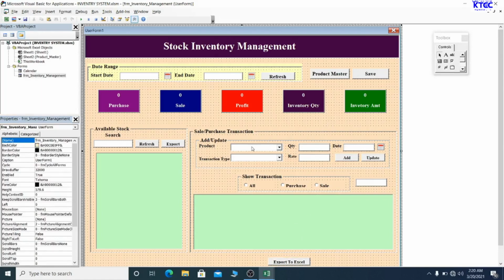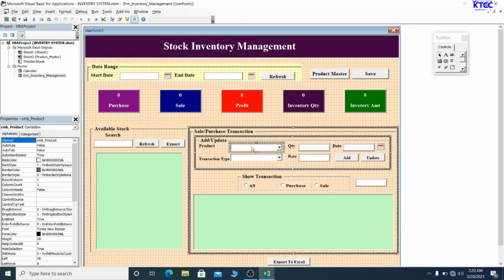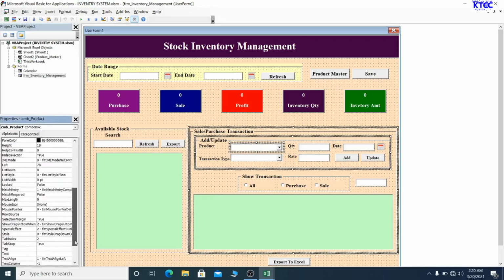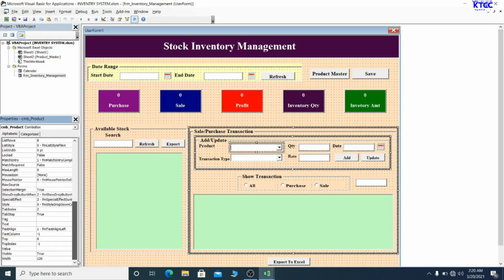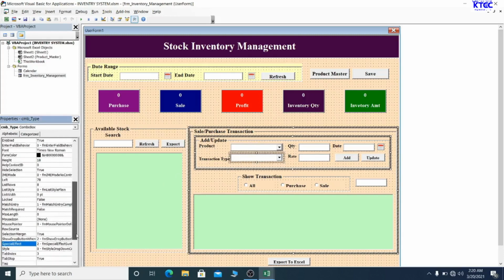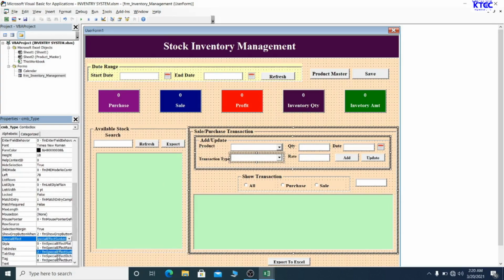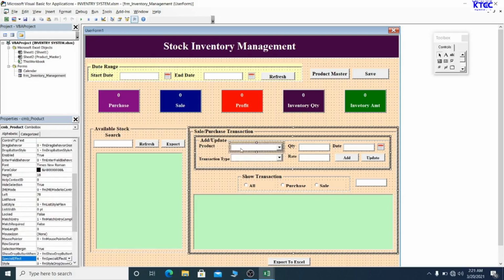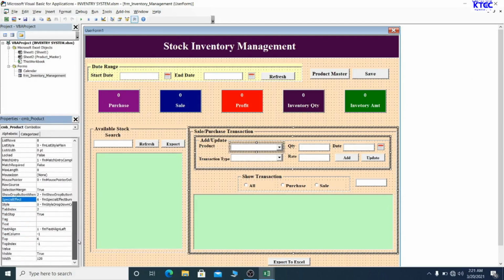Now we're going to proceed and check on our combo box here. We're going to define some properties for this combo box, so make sure it's selected. Now let's come to the special effect and give it something like the bump. This one as well, let's give it the same thing, the bump. Now let's come back and select this one and look for style. We don't want it to be drop down, we want it to be list. So you choose the down one here, list.